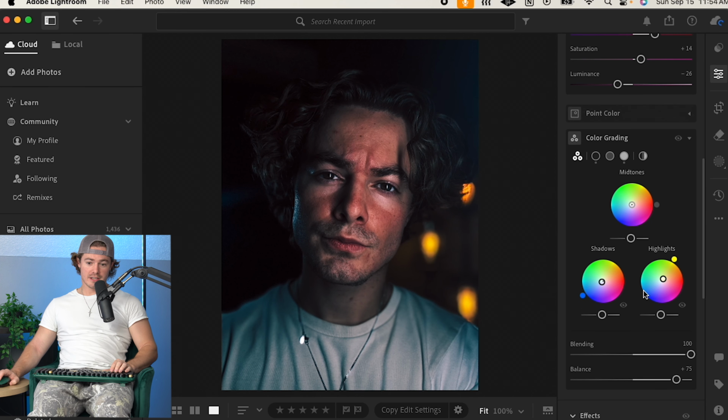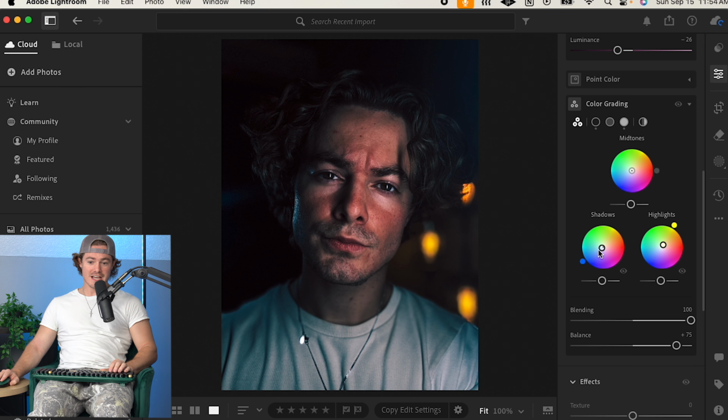So for color grading here, as you can see, I basically just have the shadows tinted a little bit more towards the blue side, and then I have the highlights tinted a little bit more towards the yellow side. Now, I'm actually not going to remove these because they're kind of weird in how they move, and well, I guess I already just decided to move it. Anyways, as you can see, they're really sticky, I guess is the term.